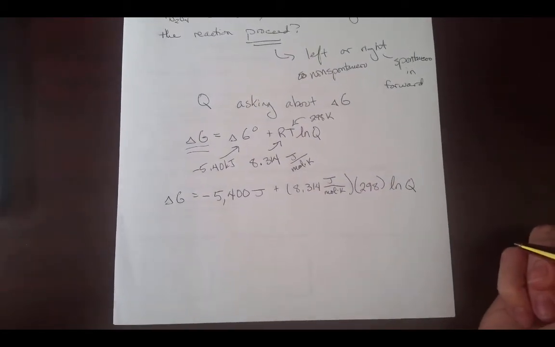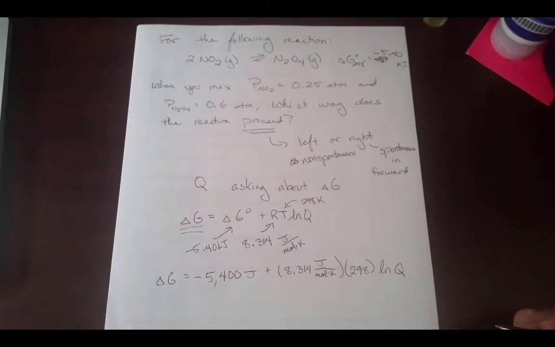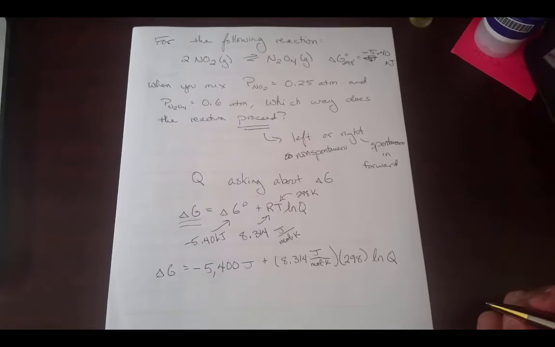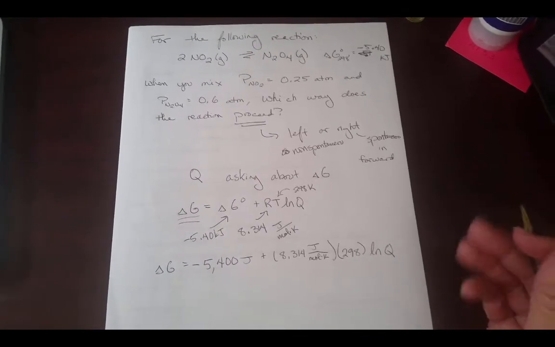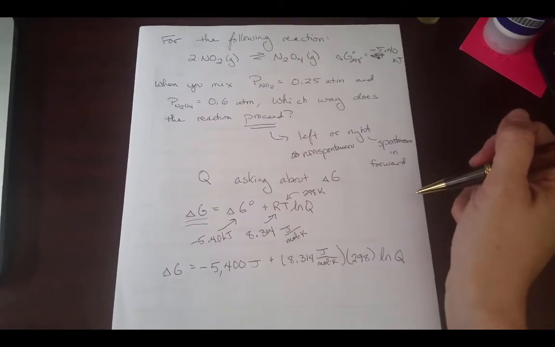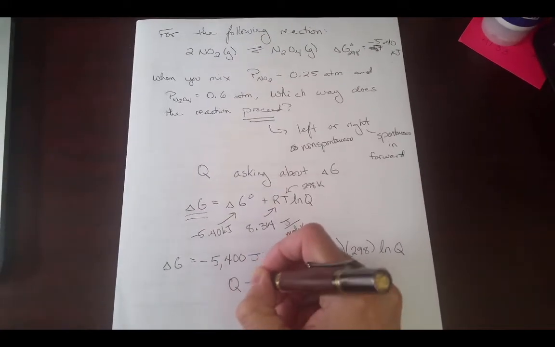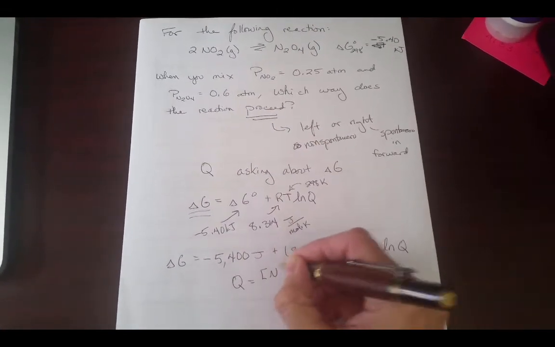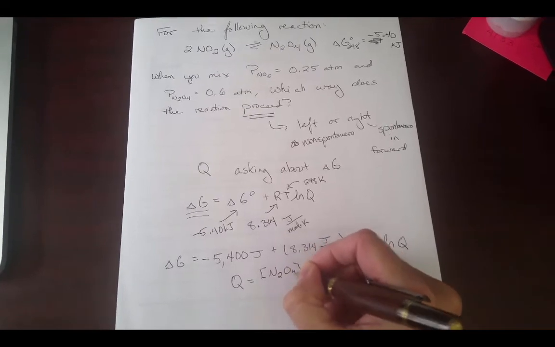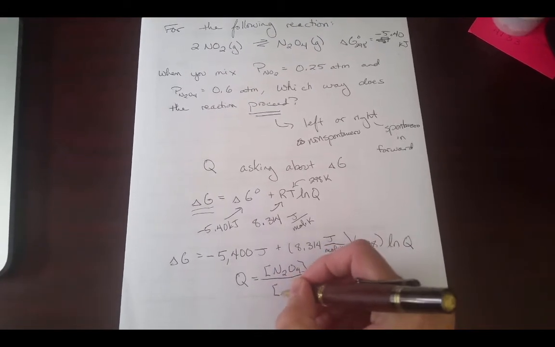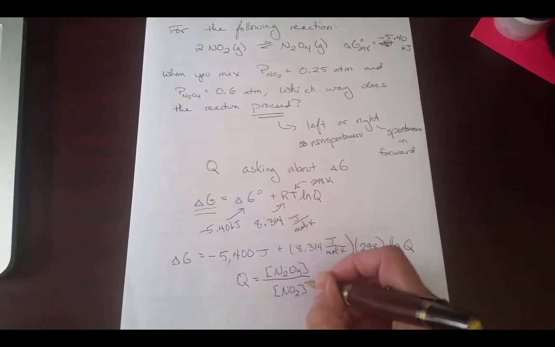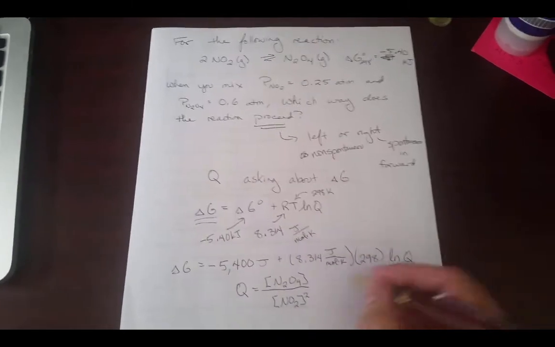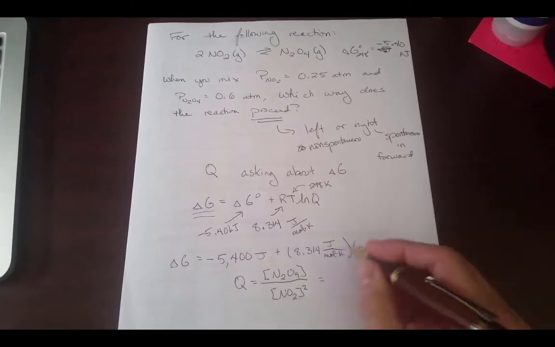We haven't actually solved for Q yet, but we can look back up at our question and figure Q out. This is not so bad. You're going to have to rack your brain a little bit because it's been a while since we did Q, but if you'll remember, Q is going to be from our chemical equation up at the top, the products over the reactants, using our coefficients as exponents. Now, you'll notice I went ahead and did that in concentration. That's out of habit. What we actually have here is a lot of pressures.